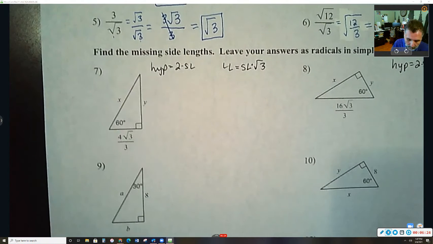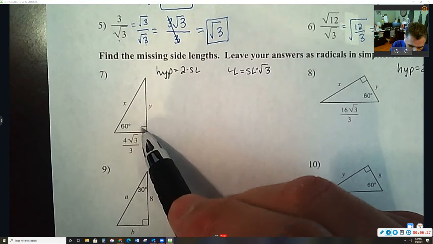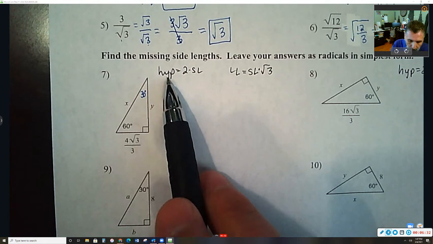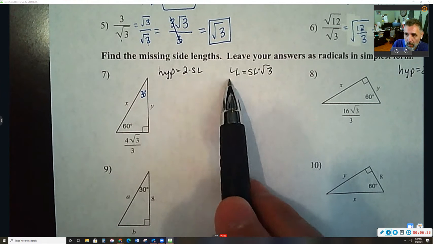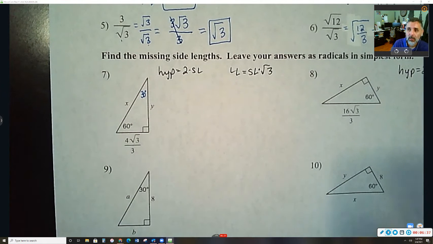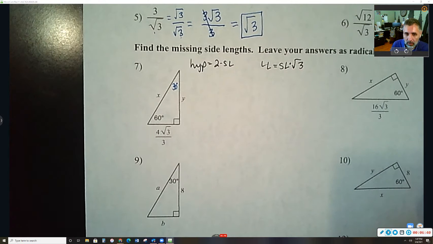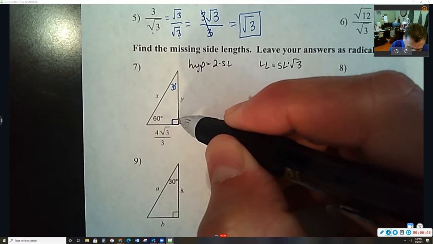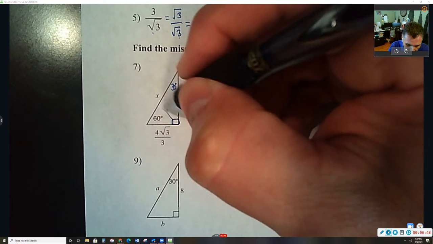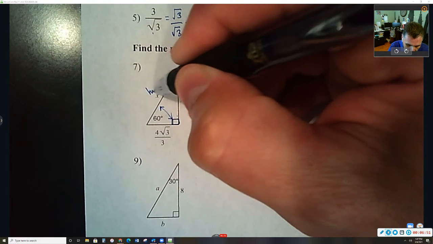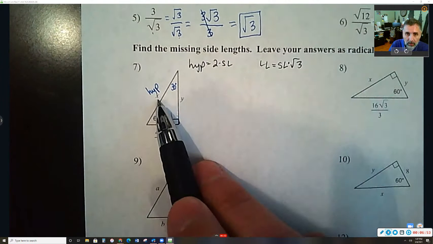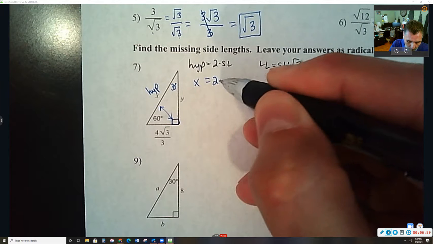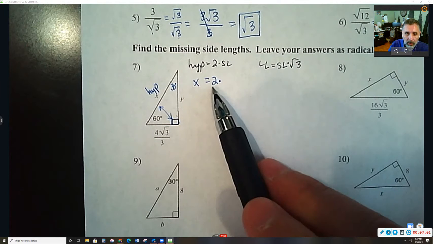Okay, so watch. So then you need to go back to the diagram. And you're like, okay, this is 60, that's 90, so this top one up here should be 30. We need to figure out which one is the hypotenuse, which one is the short leg, and which one is the long leg. And then put that stuff into the equation, and then figure out the values of x and y. Now, I always like to find the hypotenuse first, because we know the hypotenuse is always across the square angle, or the 90-degree angle. So I know this over here is the hypotenuse, which is x. So if you want to go ahead, put an x instead of the hypotenuse, and then we can find the short leg to finish this equation.